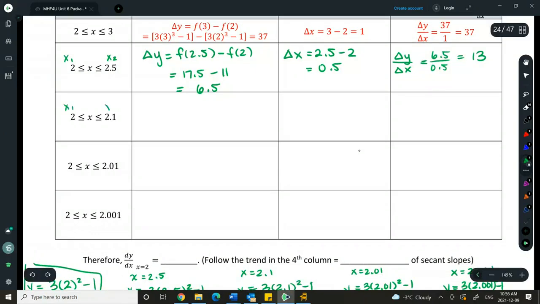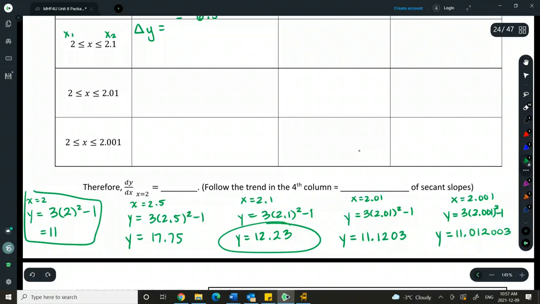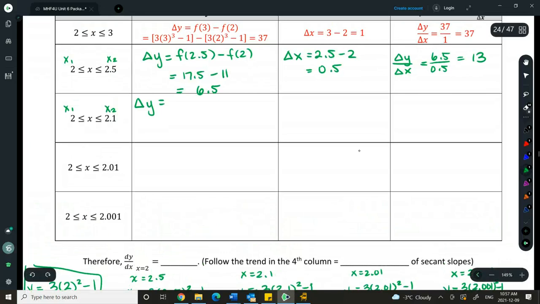Okay, then we're going to think of this as our x1, x2 for the next calculation. So when we do delta y, I'll take the y of 2.1, which is, yep, Sarah, did I do something wrong? For delta y, what is this? 6.75? This 17.75? I got 17 point, oh, sorry. I thought it was 17.5, yes. So let's fix that. Sorry, that was right. I read 17.5, so yes, 6.75. And then 6.75 over 0.5. Sorry, thank you, Sarah. So 13.5 then.